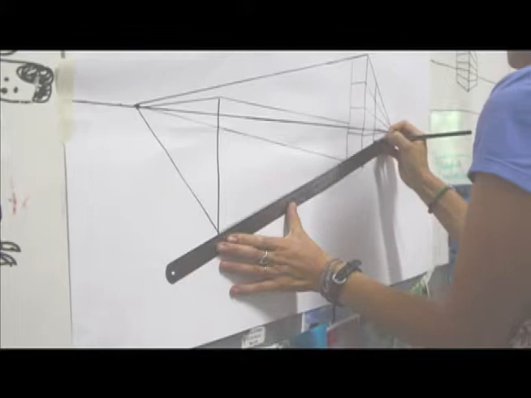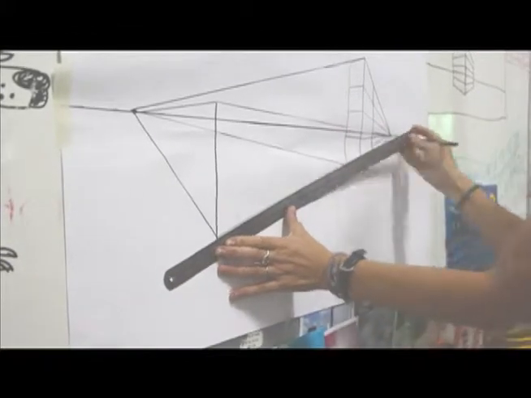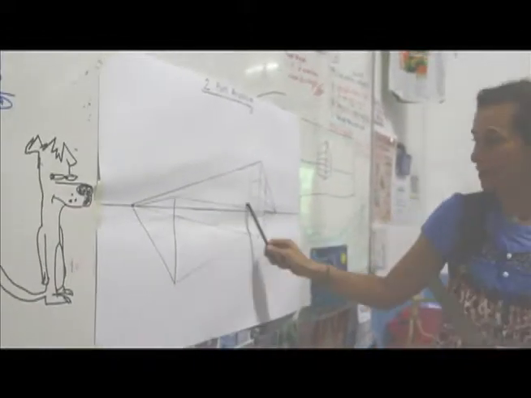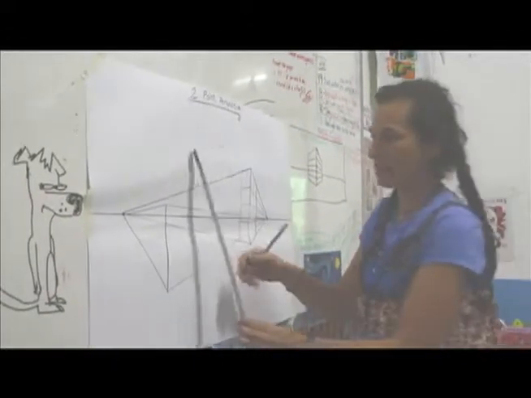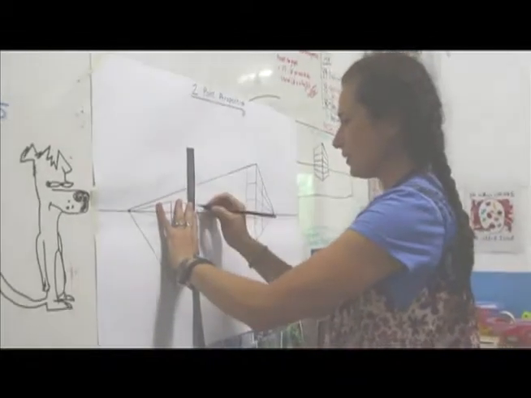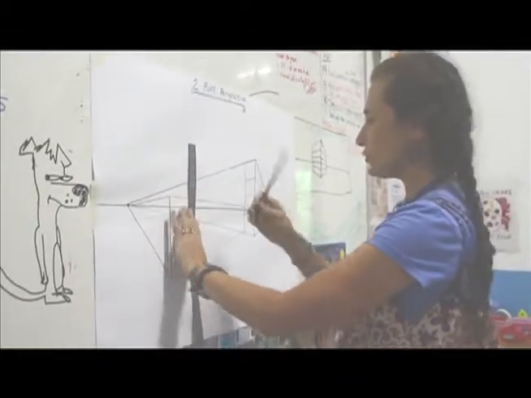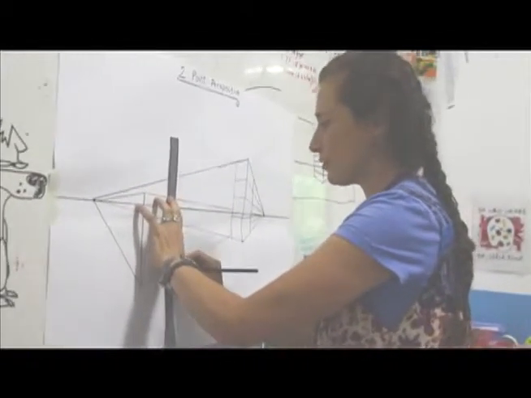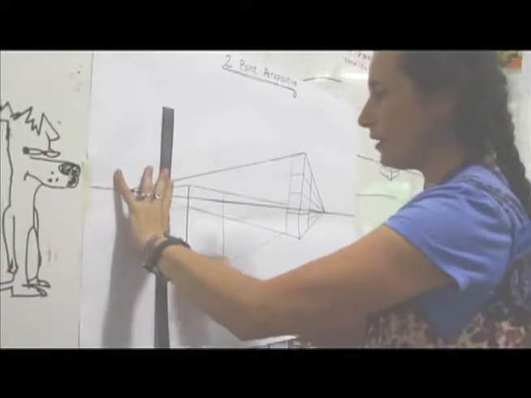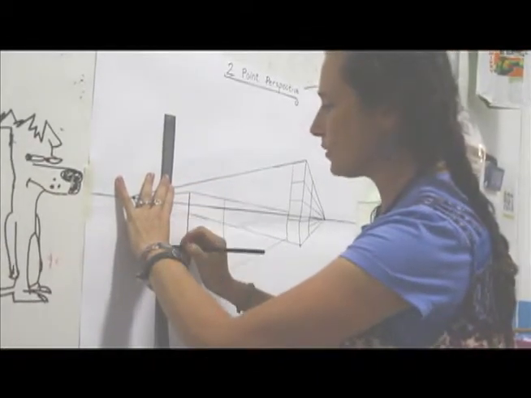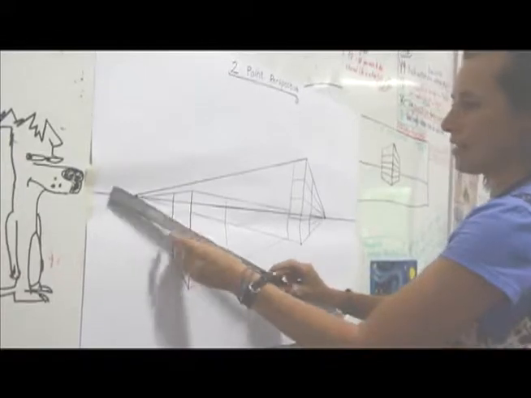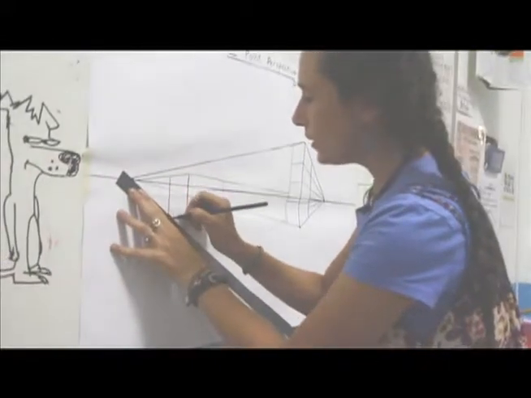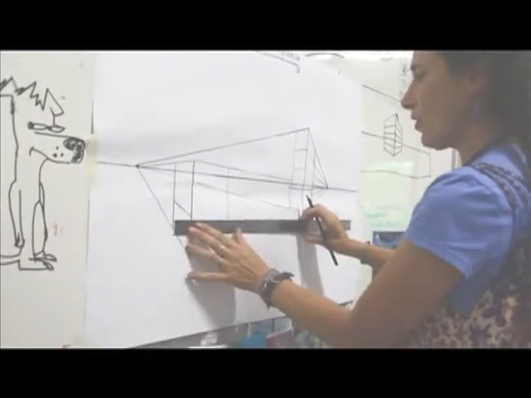How far are you guys? Everybody on the second building, or are you still on the first building? First building? All right, do you understand how I did it with the second building? Use the one, two points, and I'm just going to add the sides of the building. I'm going to make this building a little thicker because it's closer to you. And when things are closer to you, they are what? Bigger or smaller? They're bigger, right. Things usually are bigger and they get smaller as they go in the distance. Now instead of adding a lot of windows, I'm just going to do one, so I can do the building floating in the air for fantasy art.